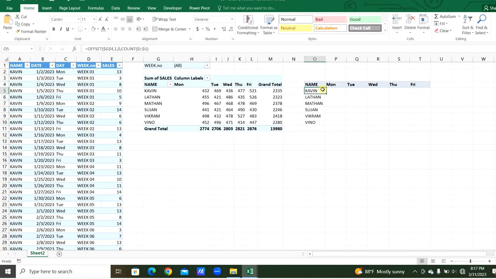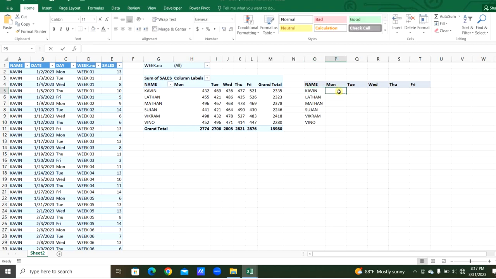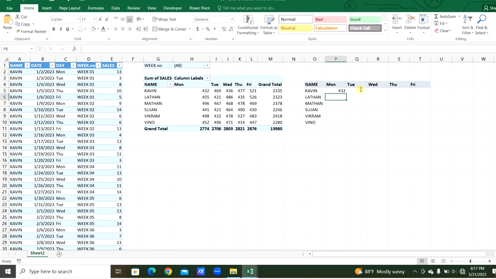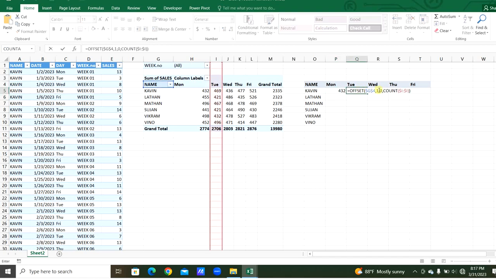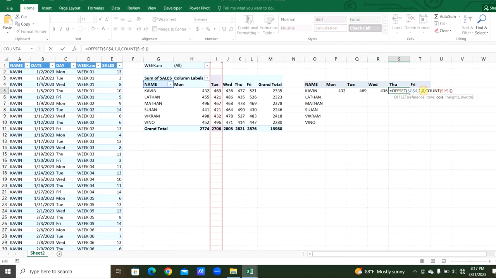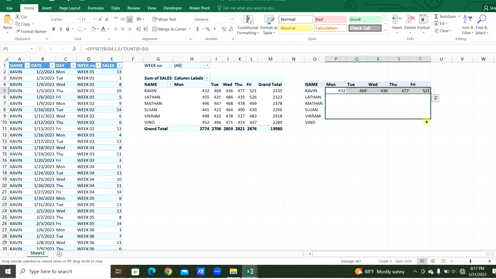Okay, we will copy this formula and paste it here, and change the column numbers only. The column number is 1 here, 2, okay. Now we will write it down to get all the information.